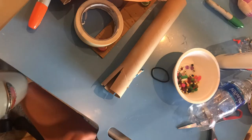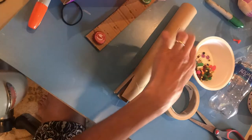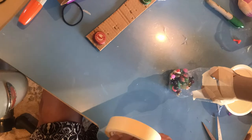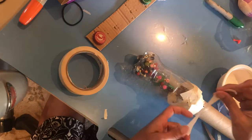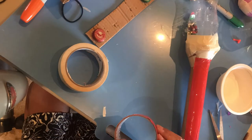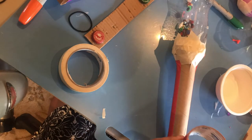Here I'm making that big maraca I showed you earlier. Do you notice the long cardboard tube there with the slits cut up it? Those slits are really important because they're going to fit over the top of the water bottle to create that handle. So cut up a few slits and slide that over the top of the water bottle and fasten that down to make your handle. But don't forget — first you gotta fill your water bottle with something that makes noise and put the cap back on. Then lots of tape around that cardboard to hold it down and really secure it to the water bottle so that you have a great shaker with a handle.